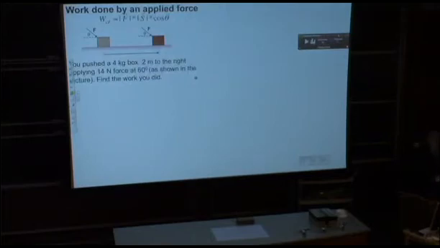So, first of all, we have to make a statement. Can we or cannot use this equation? Just a second. Yes, we can, because force is constant. So all we have to do is just multiply the force and the displacement and the cosine of the angle between the force and displacement. That's the work done by applied force. And we will pick up later on.